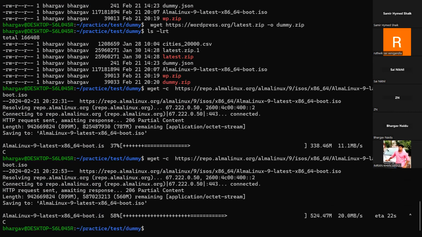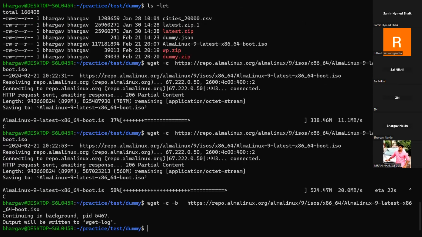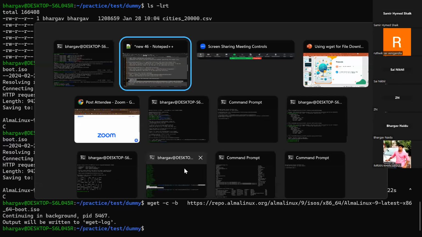And we have an option to do the same thing in the background as well, where if we give option -b, the whole process runs in the background, and it has a process ID. If it is running in the background and we want to stop the process, we have to stop it using the kill command.